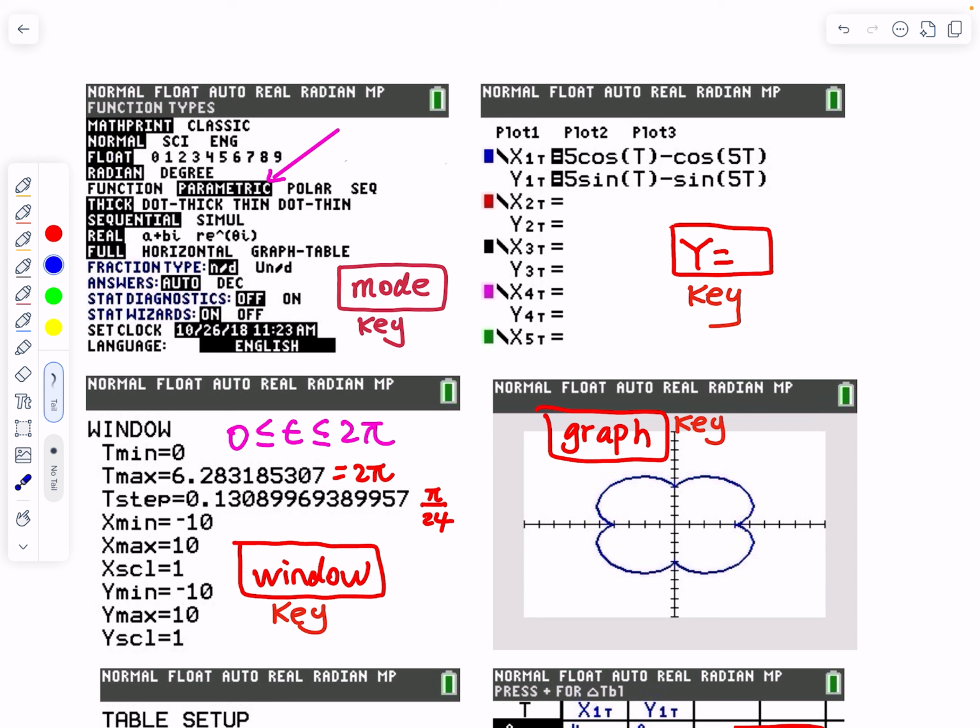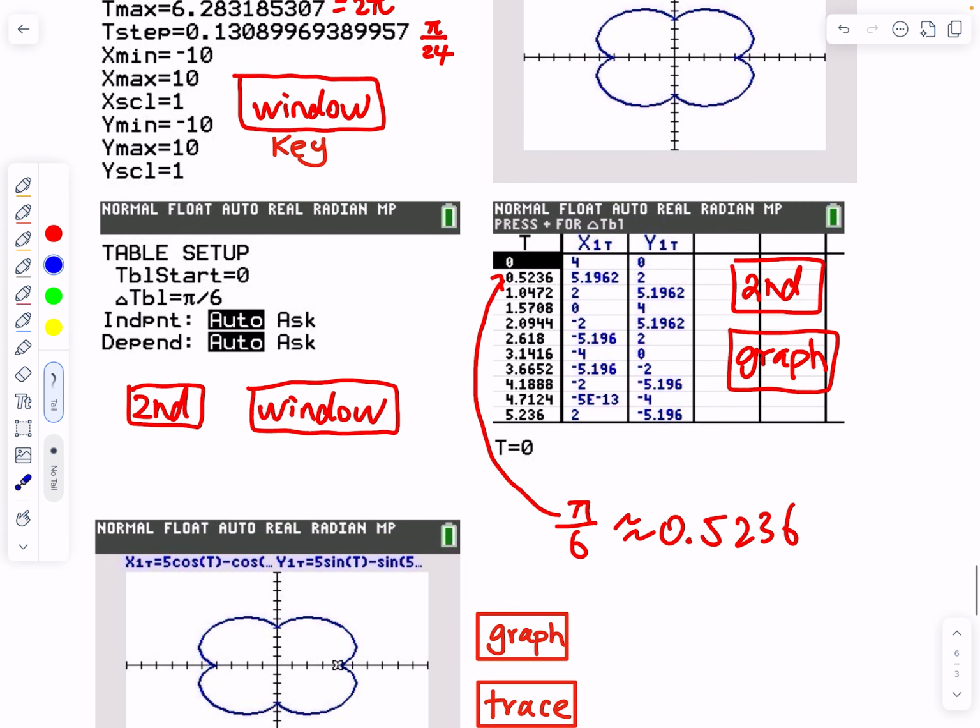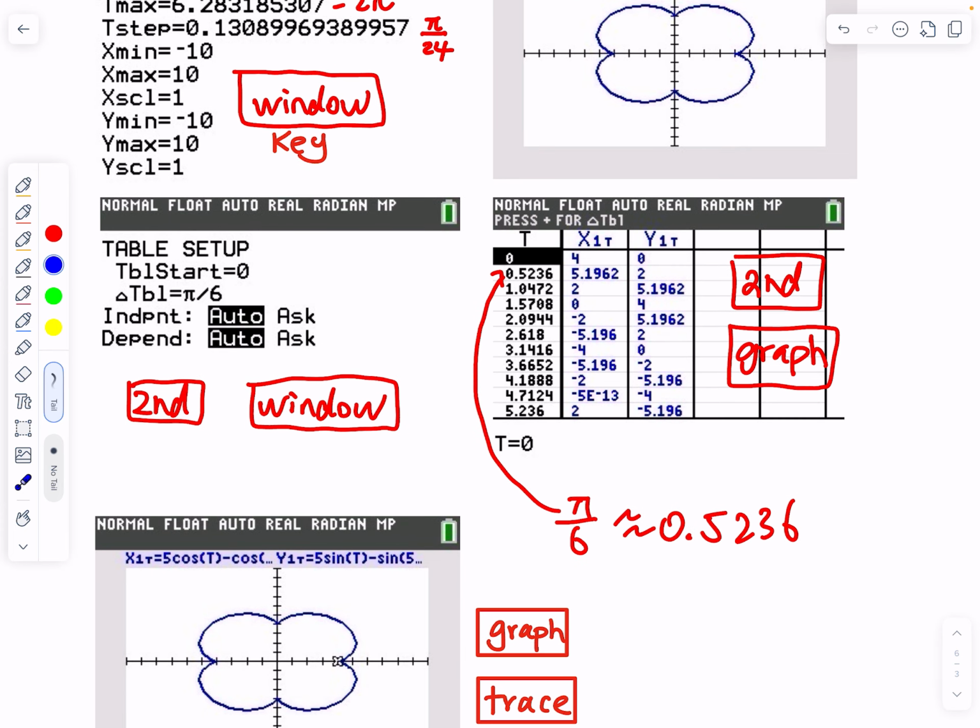Okay, for a parametric equation, when we graph by hand, we set up a table, right? One column for t, one column for plugging t into x, one column for plugging t into y. We can do the same thing in a graphing calculator. So I will go to second window. You press the second key and then you press the window key. You are doing table setup. Why table setup? Because above the window key, there is table set. That is setting up a table.